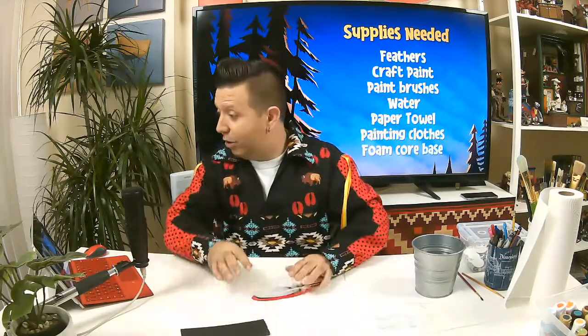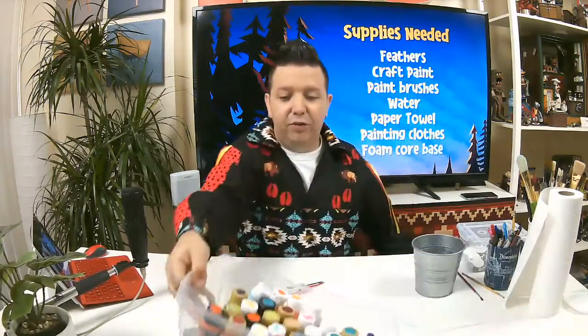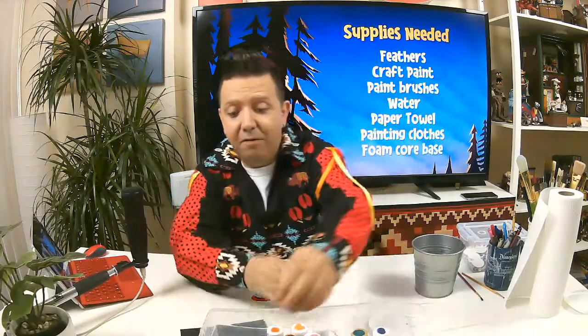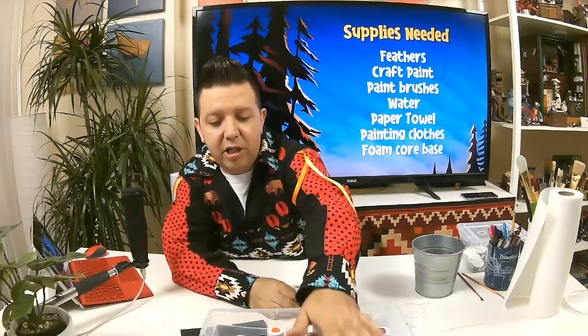So we have our feathers. Perfect. I got three picked out right here. We're going to do three feathers today. Or you can do one, as many as you want. Doesn't matter. We also need some craft paint. So I have lots of paint here that we can choose from. Lots of different colors you can see here. I have a whole bucket of colors. And these are very cheap at the dollar store. They're only about a buck a piece. And you can use them like that.